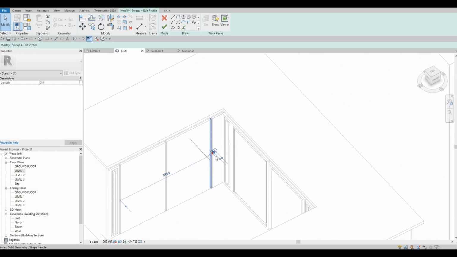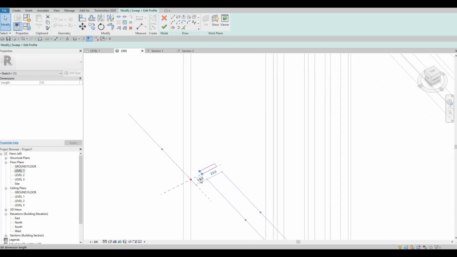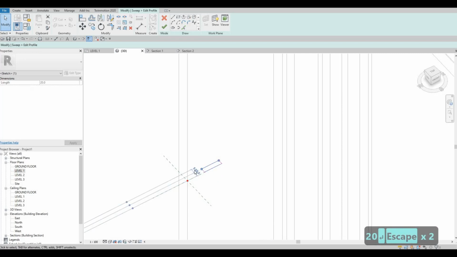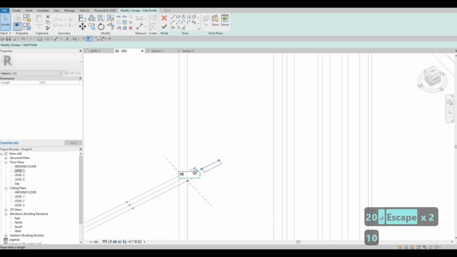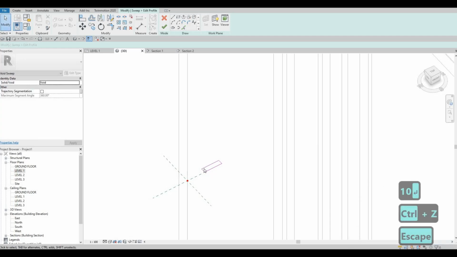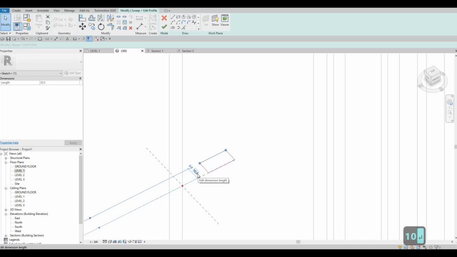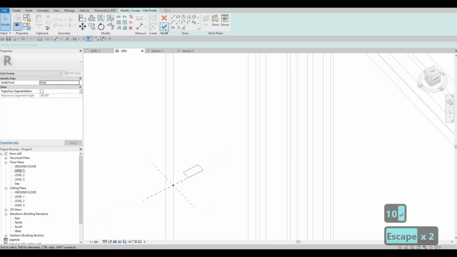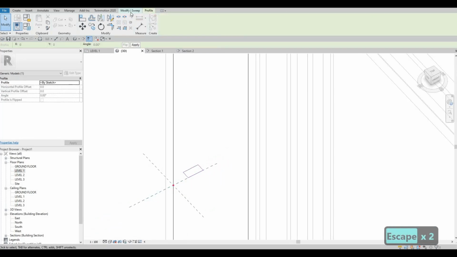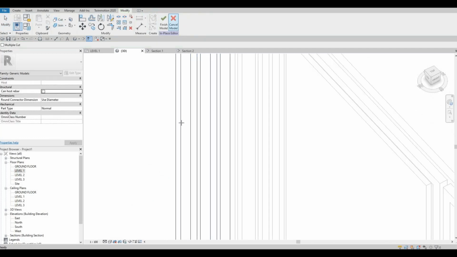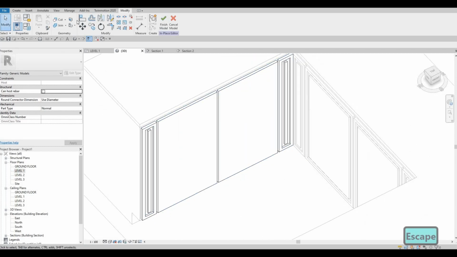Here we just need to move this one, and then now we could just do that. Oops, we need to undo that. We need to click on this, click on finish, and then finish. Cut geometry, we're good with that.